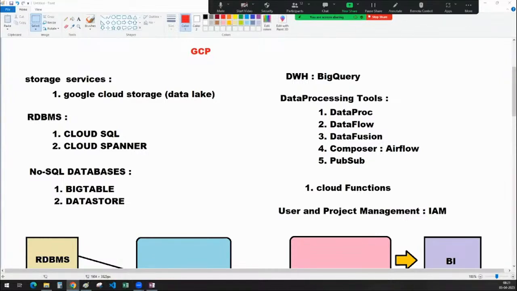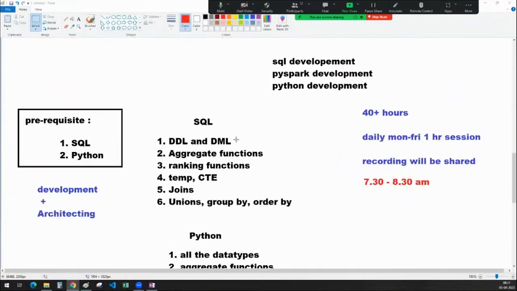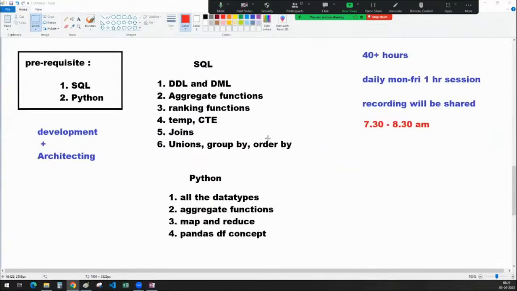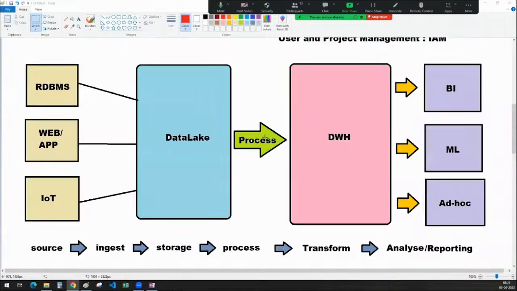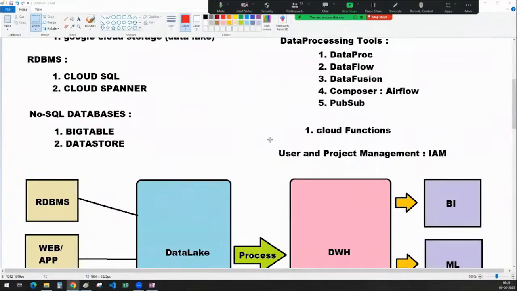Okay, guys. So this is it for today. Hope I have given you a good understanding of what services we are going to cover in our sessions, and hope you got some idea about data engineering and the prerequisites, as well as what we have to focus on before entering into data engineering, and what kind of learnings you can expect out of this course.